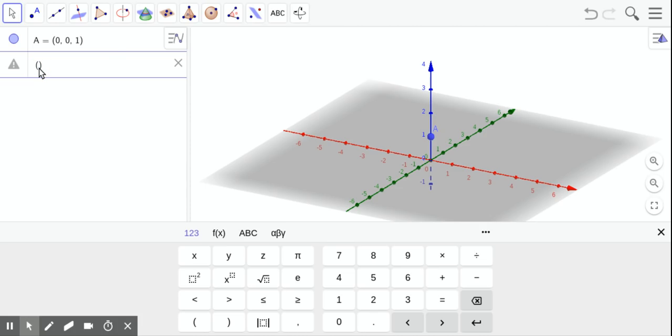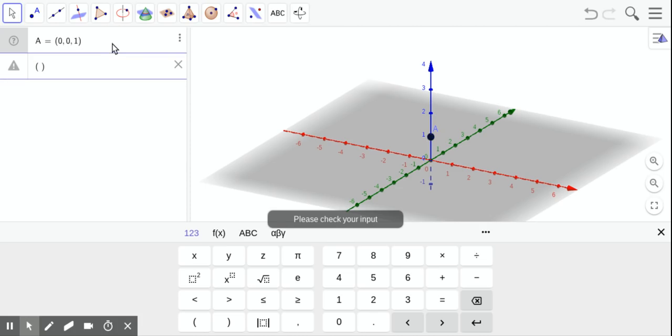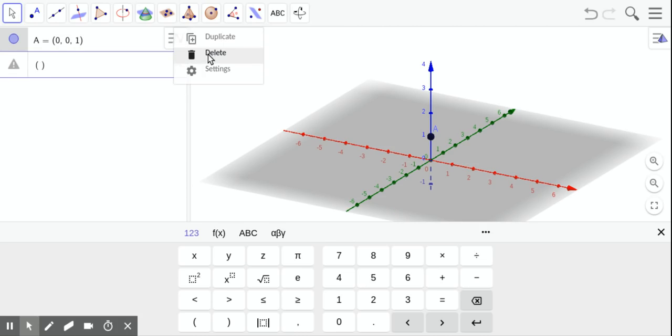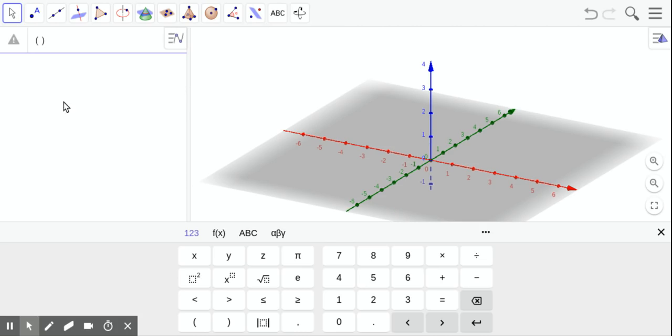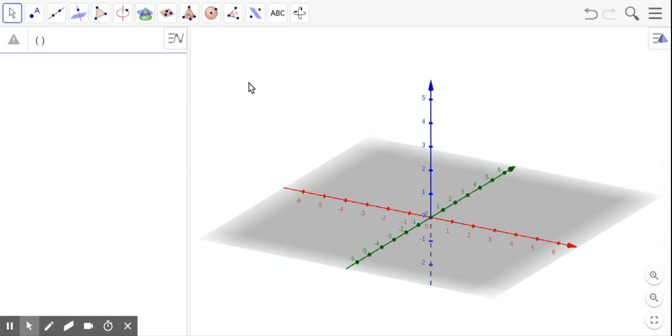So let's start out with the point. Let's delete this one first. If you click the three dots, delete. And again, I'm going to click so that this keyboard goes out of the way. I'll start with the point 3, 6.